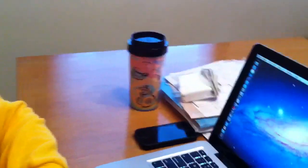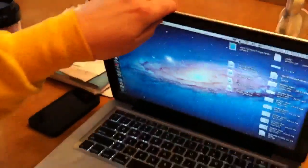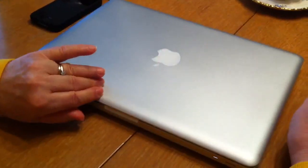So when you're at the end of your work session and say you're going to come back, do you just walk away from the computer, or what do you do? And then, like, if you're ready to quit for the day, what do you do? Okay. Two different things. If I could walk away and work later, two different ways. I could just let it go like this, and it'll bring up my screensaver. Or if I want to conserve my battery, then I just very simply close it, and it puts it to sleep, which is really cool.